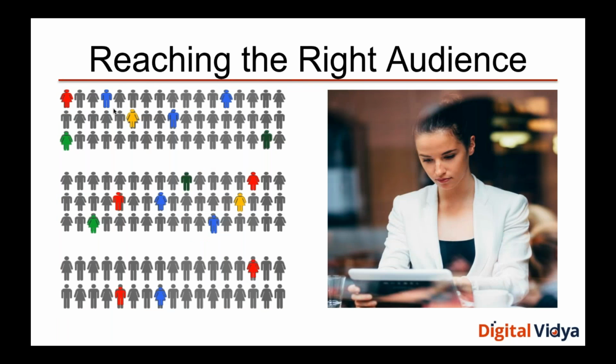The important thing is that targeting the right audience becomes very critical. So you have so many people who can be reached, but not all of them might be interested in your product or service, right? In which case, reaching them will only cost you money. It may not give you the necessary return, or you may not achieve your marketing objective. Do you see that possibility? So it becomes very important that though you have such a vast network, you have to figure out a way to reach those users who will be most relevant for your business.